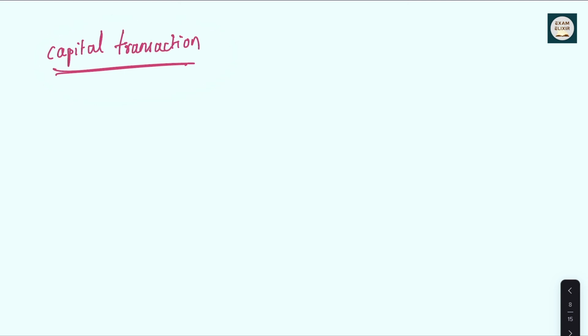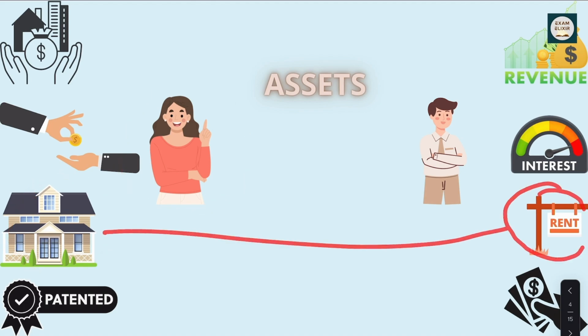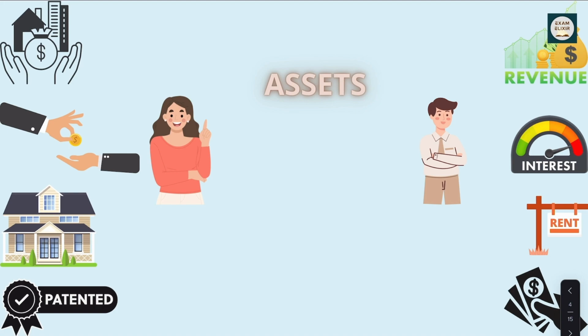I will explain with examples. Let's say you sold your house. Now tell me whether your assets declined or not. Let's go back to the previous example. Let's say this lady over here sold her house. When she owned this house, it was earning her rent. She was getting revenue on that, and she owned it, right? That is why it was an asset to her.